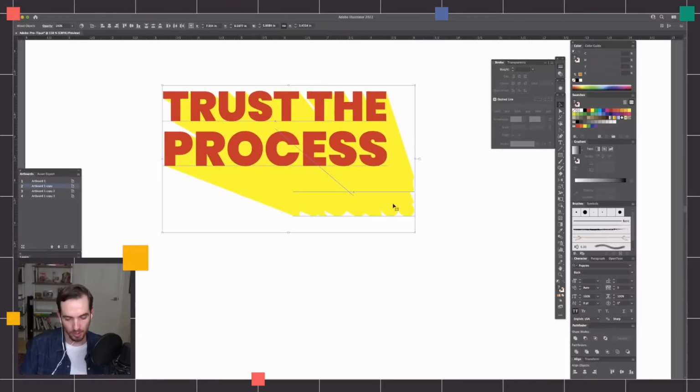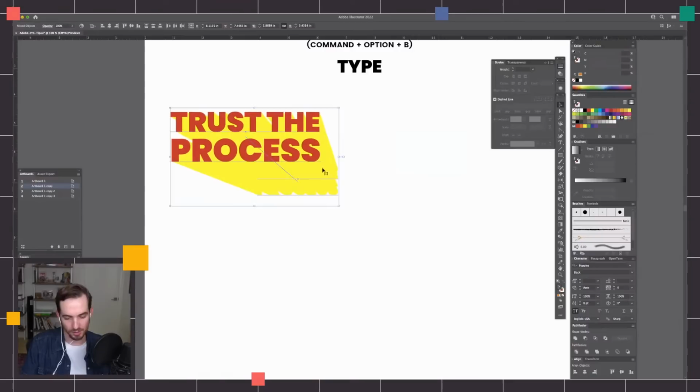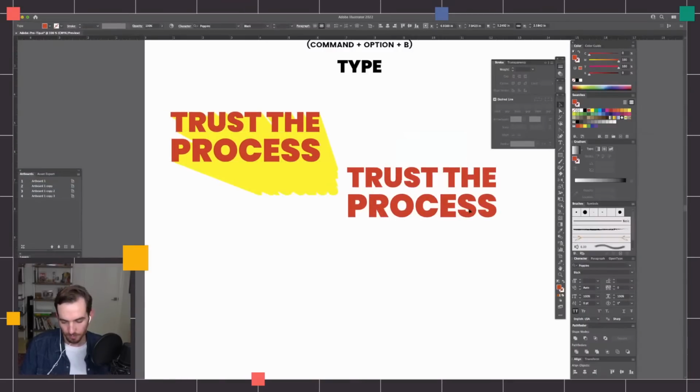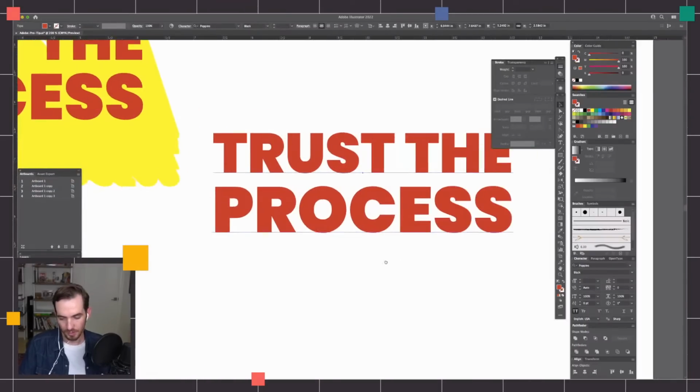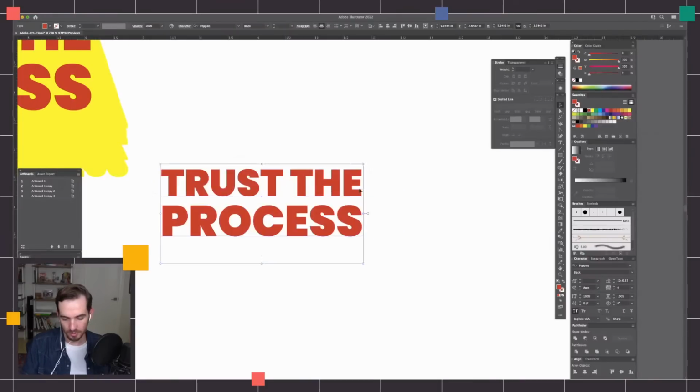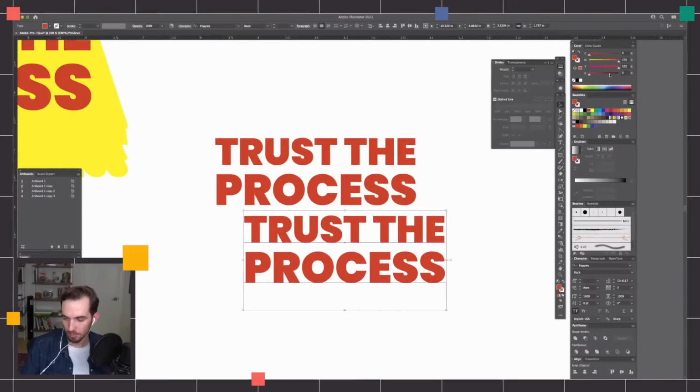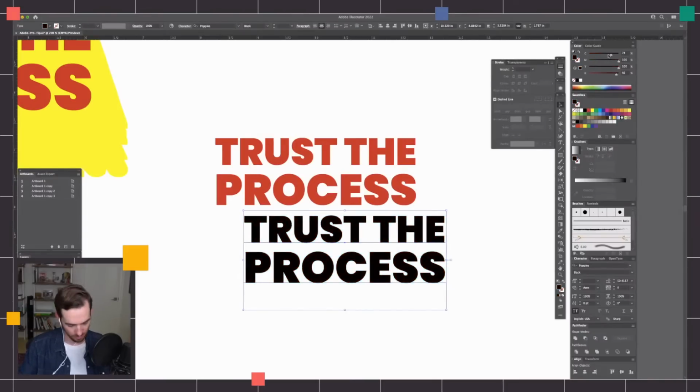So here's an example I did. Trust the process. If we wanted to recreate this, let's go ahead and put our type right there. And we're going to blend it to this darker color. Same type, just a darker color.